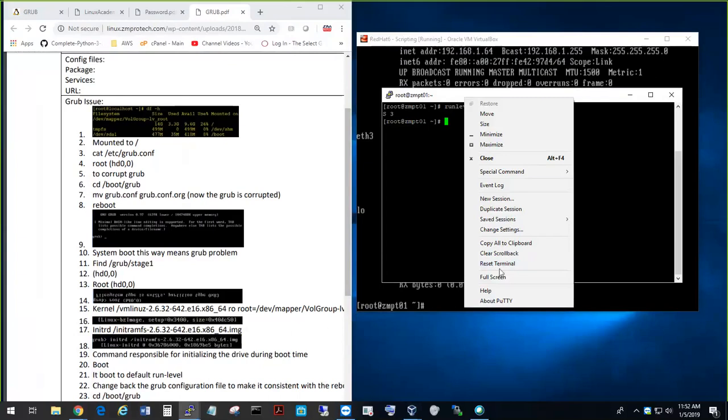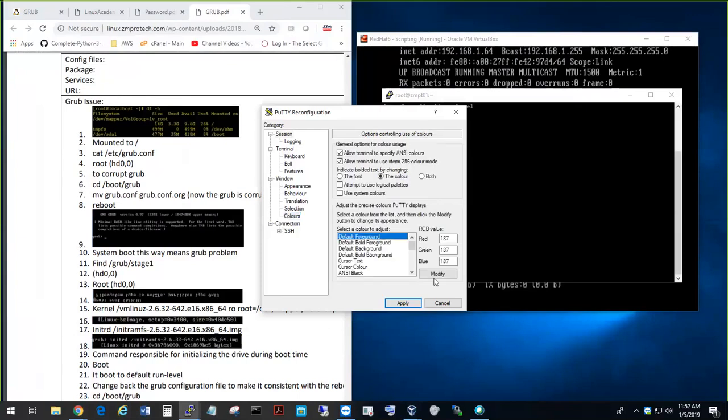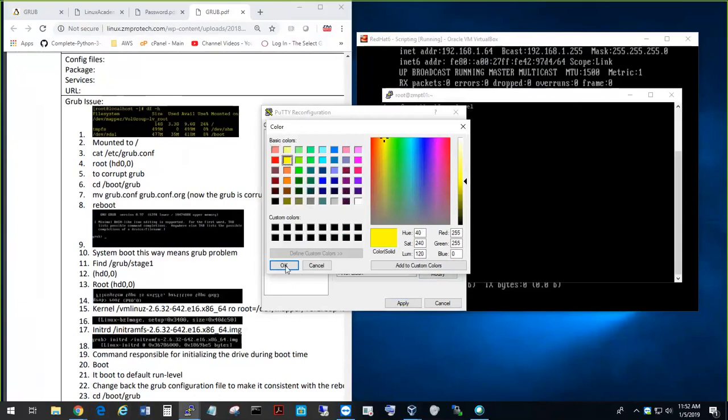So I'm connected to this system. Let me change the colors because I like bright. It looks easier on my eyes.